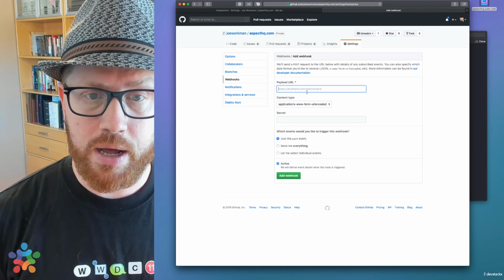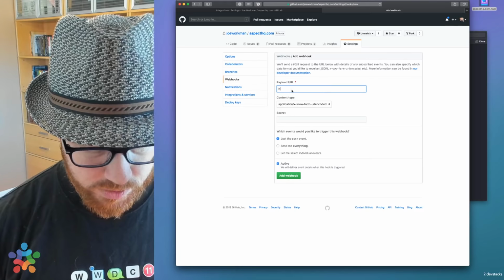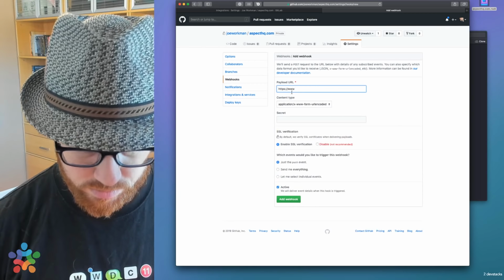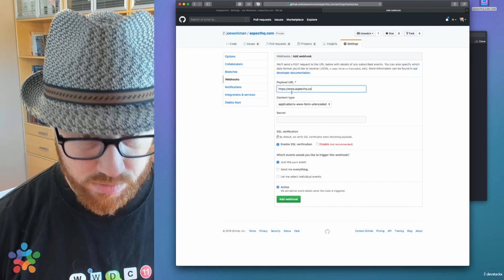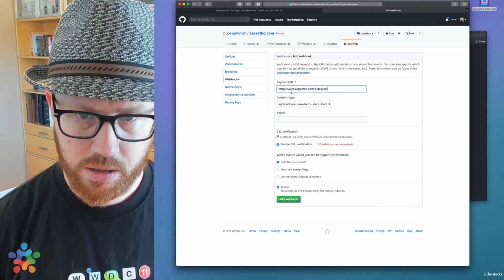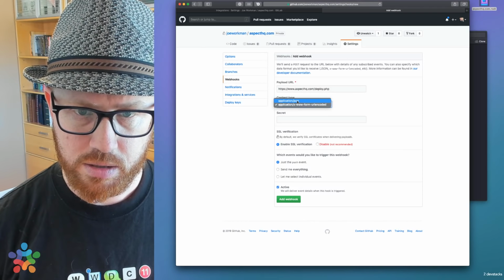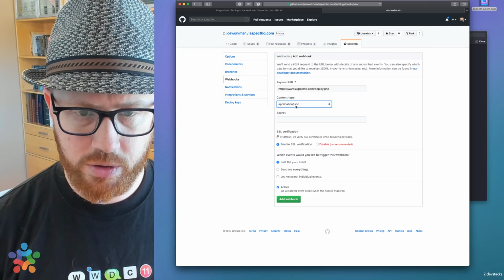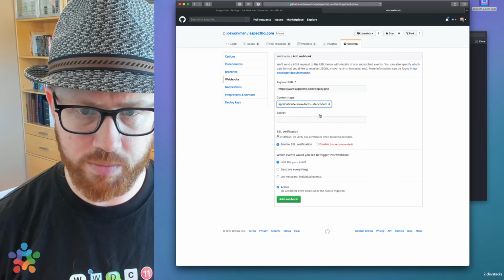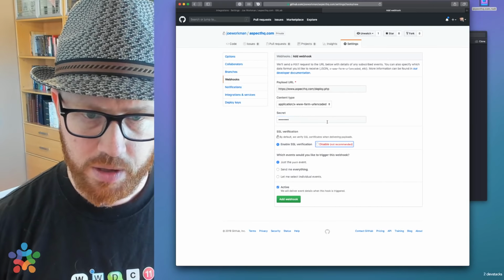So here we go. Now inside GitHub, we're going to go to Webhooks and paste in the URL. So we're going to put in our URL /deploy.php. And I'm going to do application JSON because that's what, no, we're going to do Xform. Yeah, we're going to do that. Secret, just do my secret. Okay.